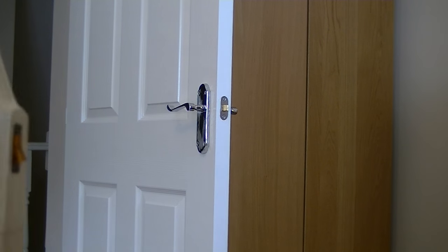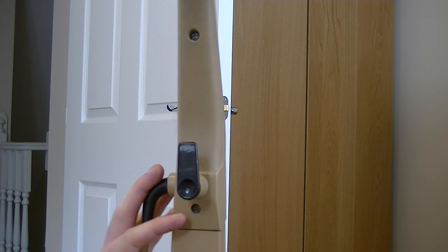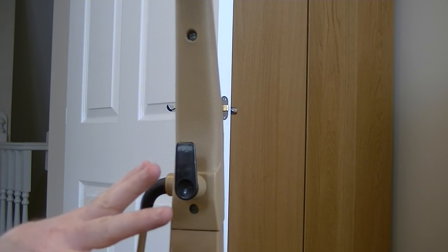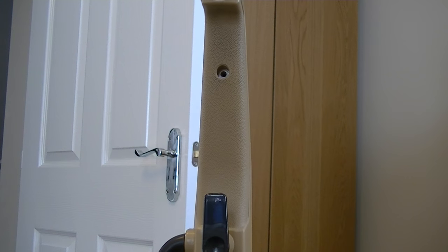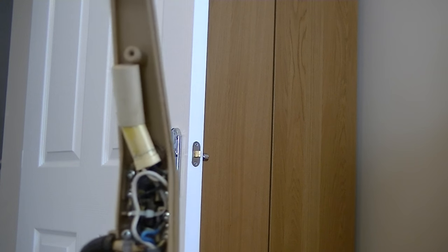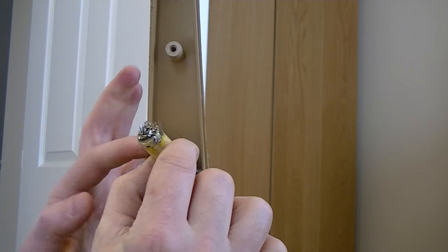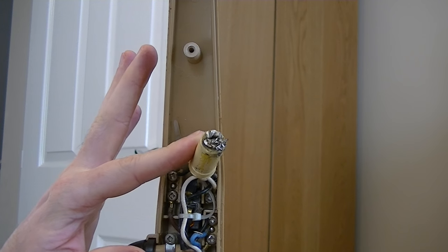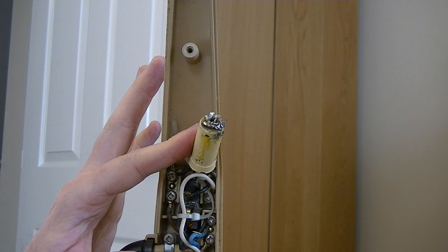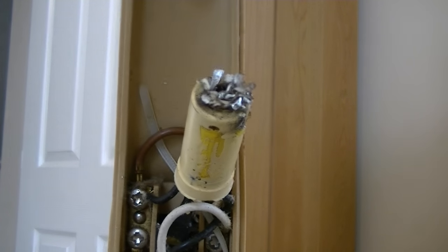I'll get a screwdriver and see what's inside. It's still smoking. It hasn't exploded in quite as dramatic a fashion as my last one. Obviously it's unplugged now. That's popped off — that is what caused the little explosion. I'm not sure if you caught it because it did trip the electrical wiring and I was recording on mains power, so it might have just cut out as soon as it went bang. You can see the smoke — it's still smoking away. Absolutely amazing.